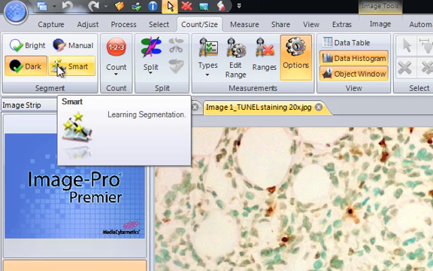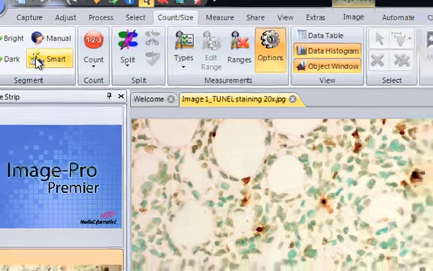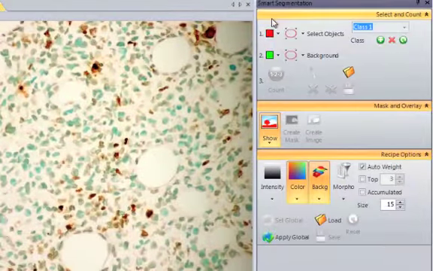So if I click on smart segmentation here, we get our smart segmentation tool on the right. The first thing here is I've actually got two different types of objects. I've got this brown staining here, and I've also got the little blue object in there as well. The other thing with this image is that I've got a relatively irregular background, right? There's a really horrible shading on the right side of the image. So let's start with the different classes of object.